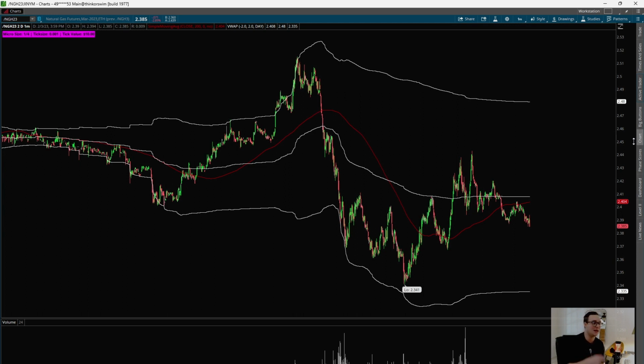It's a lot different than the stock market, right? You don't have short seller restrictions. You don't have to find shares to short. If we want to bet against natural gas, for example, let's say it's in a downtrend and we want to short into a pop, we can do that right away. There are no rules about it having to be an uptick to short. We don't have to worry about borrow fees. We don't have to worry about any of that on the short side, which is a huge win with futures in my opinion.